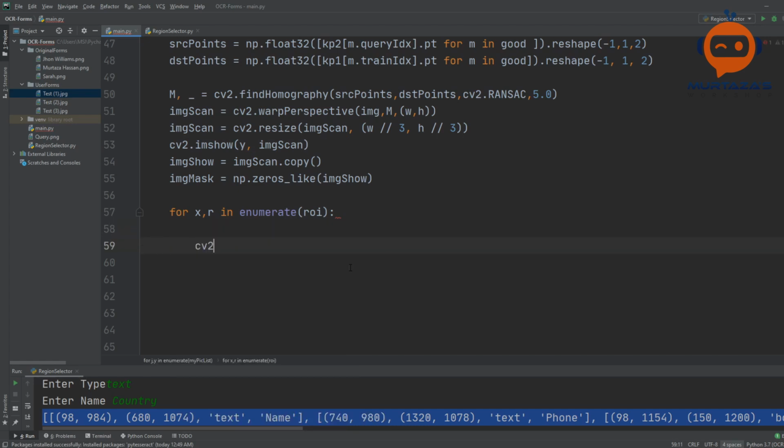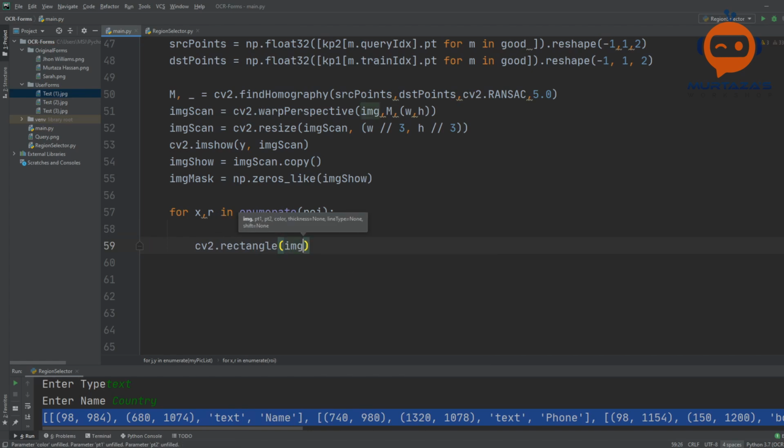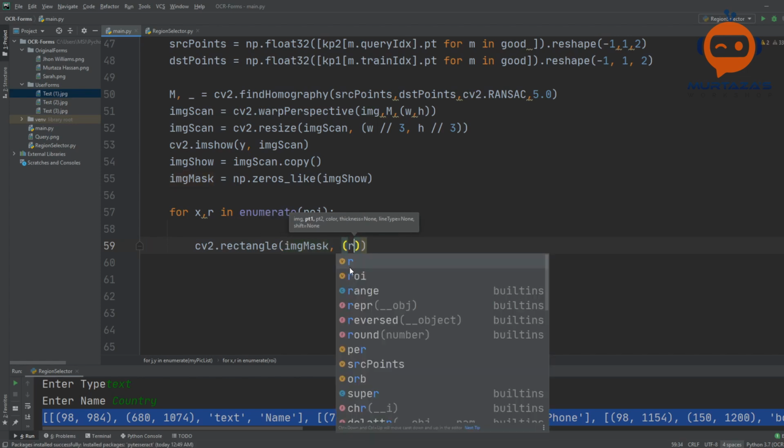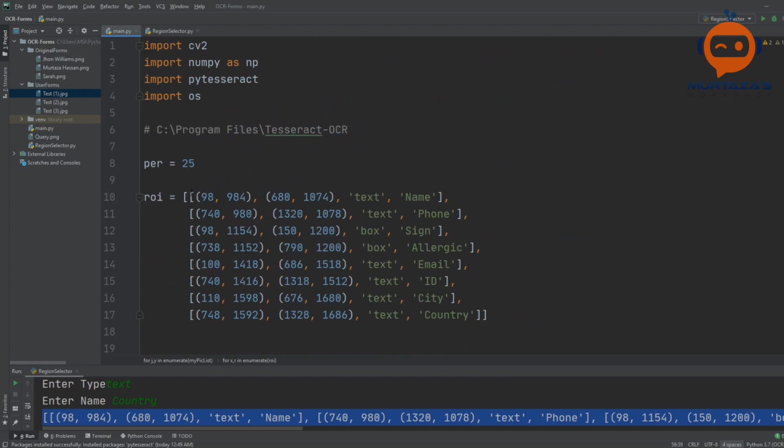So we will write here cv2.rectangle, and in that we are going to write that we want to paste it on our imageMask, and then we are going to give in our information. So the first element will be the x, so it will be the 0 0. Basically we are accessing the first element, which is this one, and inside that we are getting our R0.